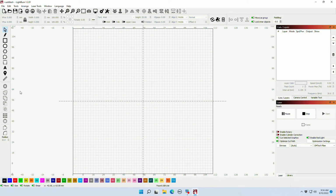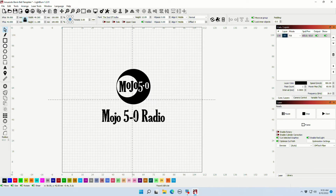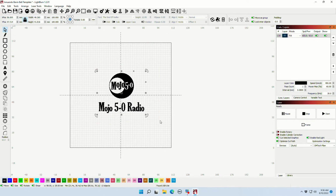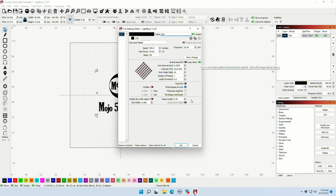Okay, so this logo actually goes on this bell. Bear with me while I work through this setup. I'm going to select all of this. And over here on the right, I really only need one layer because all I'm doing is engraving. This is a steel general engrave. So I'm going to do an engrave from the general and assign those settings, the speed, power, and frequency, to my item. We'll make sure the other settings are correct. I do want the crosshatch in there. Speed is 500 millimeters per second. Max power is at 90% with a frequency of 30 kilohertz.